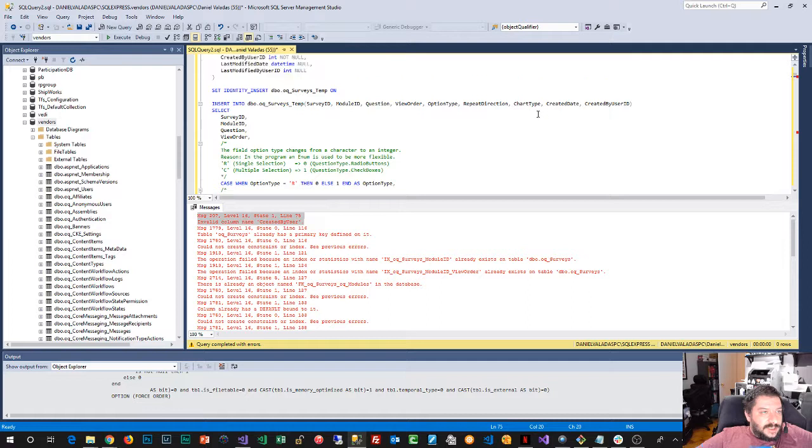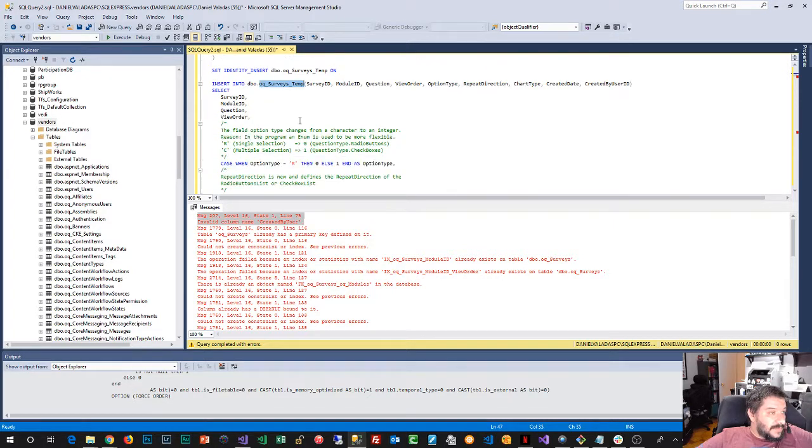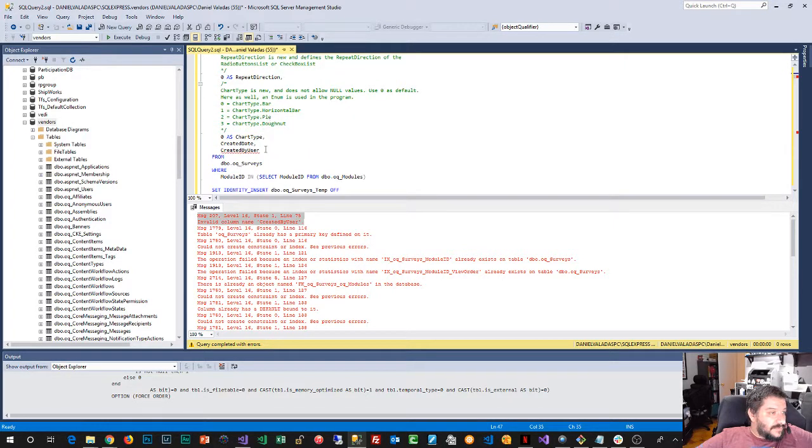So I'm guessing it needs to be inserted into survey stamp. So survey stamp created by user ID. So I'm guessing I need this.